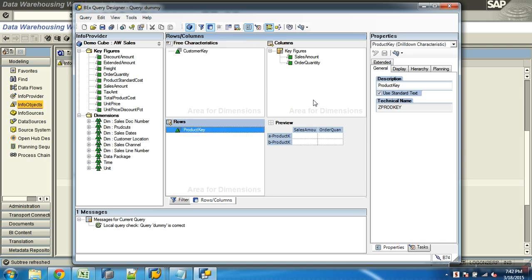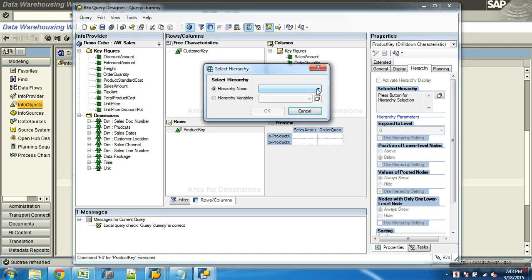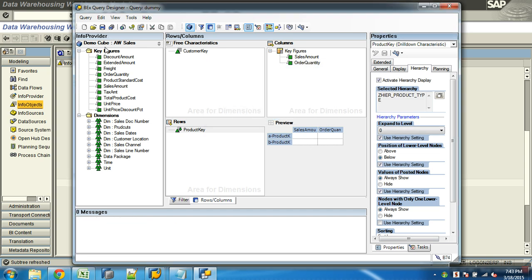So now if I just show like this, it just lists me all the products. But what I want is to show products with what? Now select this, go to hierarchy properties, select this and choose what hierarchy you want. Now the hierarchy name, this was the hierarchy name we built in the backend. Say okay, fine. Okay. See, you start getting to see a small tree indicating you start seeing products with hierarchy.